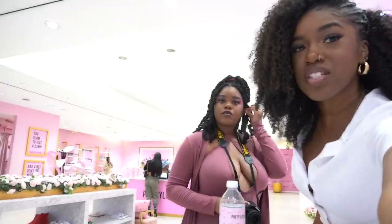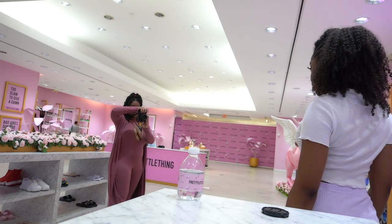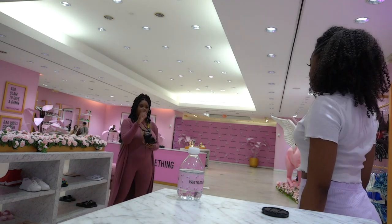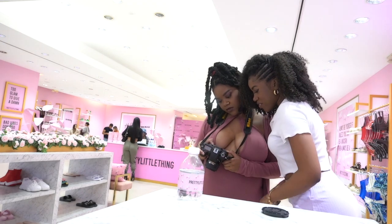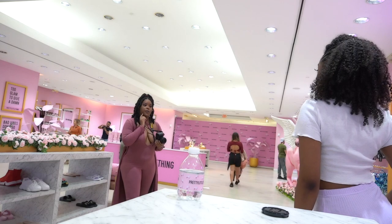Right now, I'm just taking more photos because I really love this area and I'm so glad that I was invited. I actually manifested working with Pretty Little Things and being invited to the Pretty Little Things showroom in Miami. And I definitely want to manifest that I'm going to be invited to their Fashion Week next year because I really want to be invited to Fashion Week in New York.